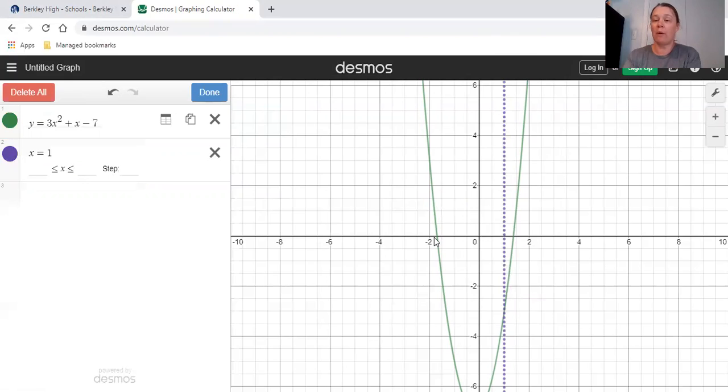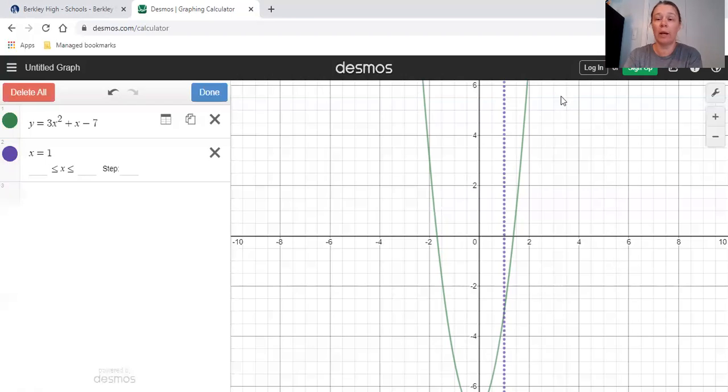So now when I talk about from the left and from the right, here's the left side of x equals 1 over here. And if I start up here and I trace along the graph, my question is, what is happening to the y values? What are the y values doing? So here they're going down, right? They come back up. What y value are we getting closer and closer to? Right here, we're getting closer and closer to -3. Okay, so that's what I'm approaching from the left, and I'm going to jot that down on my paper.